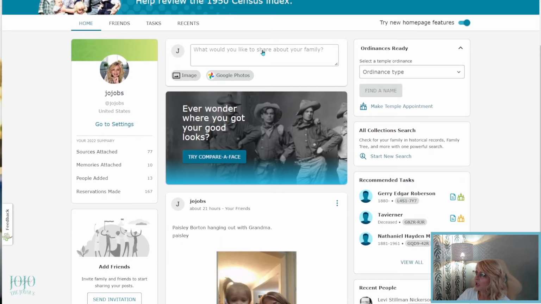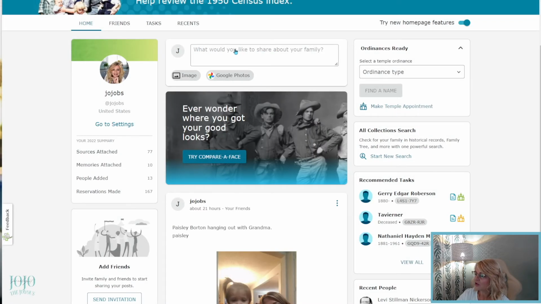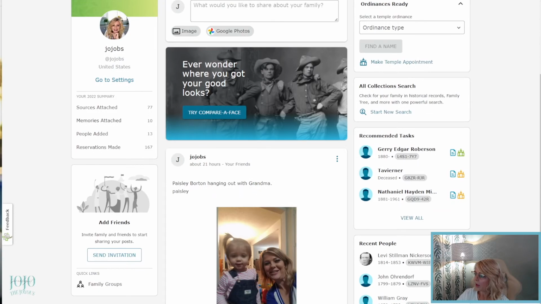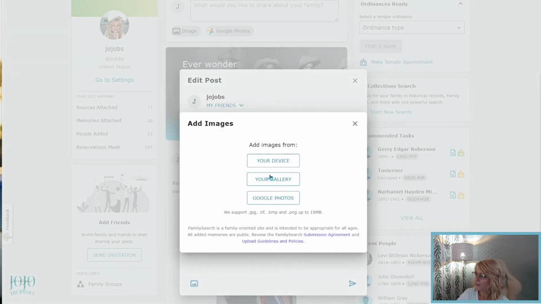And then if you look here, you can add information, which I did. I added a picture right here, and it's for my friends or family to see. I tagged the person in it, and then I could write anything else I want, but it says add the @ sign to tag people. And then you could also add more images from your computer or from Google Photos.